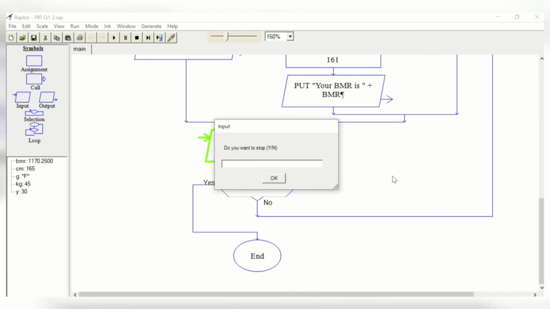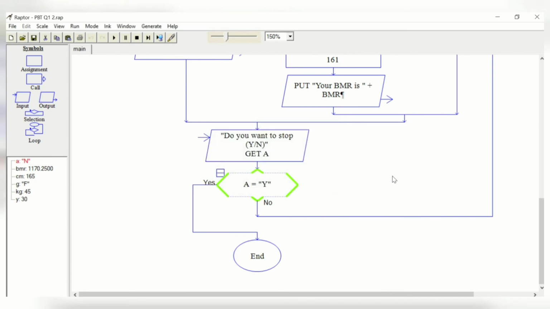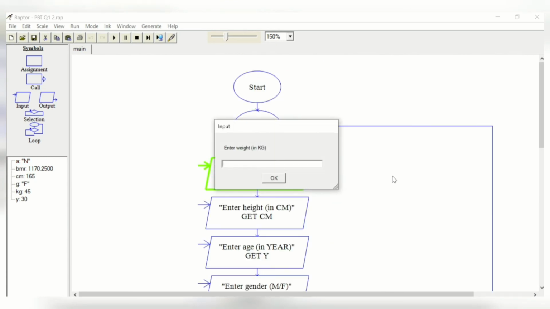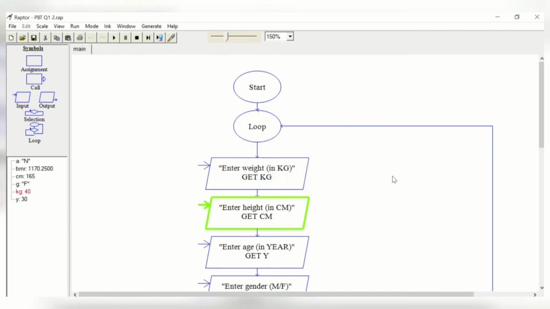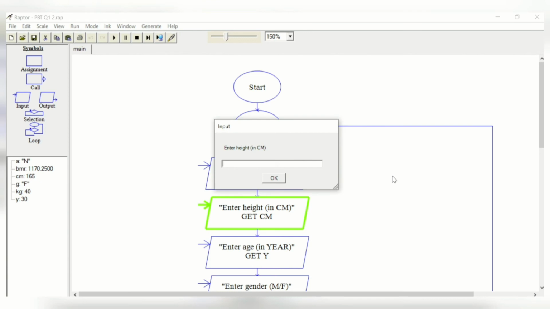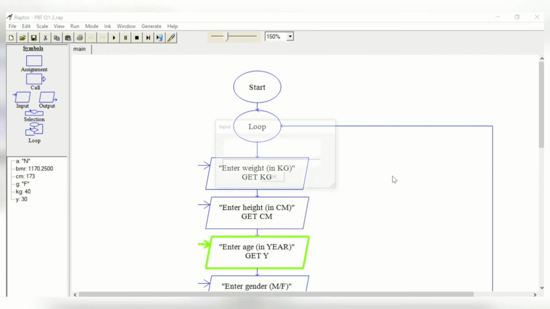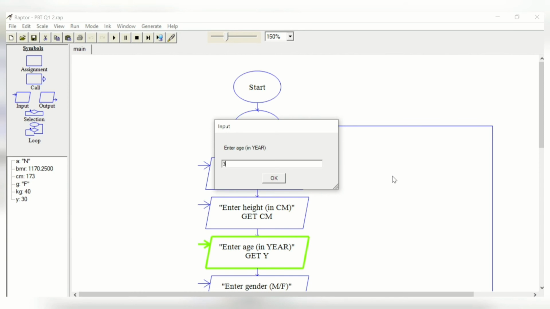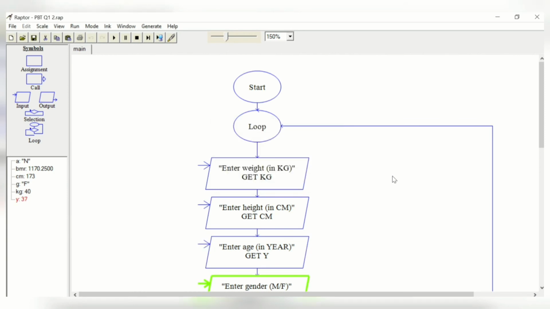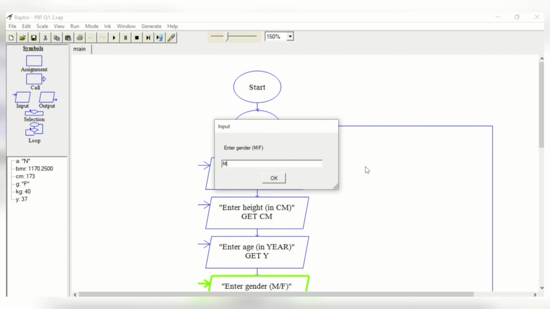No, because we still have one more gender, which is male, so no. Again, enter weight 40, and then height is 173, age is 34, and then gender is male.